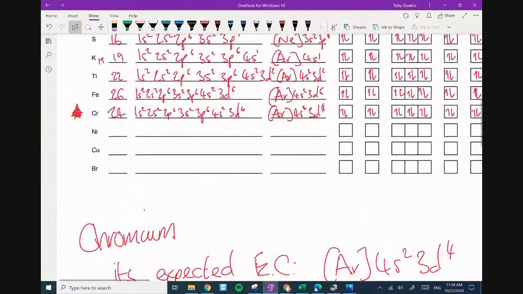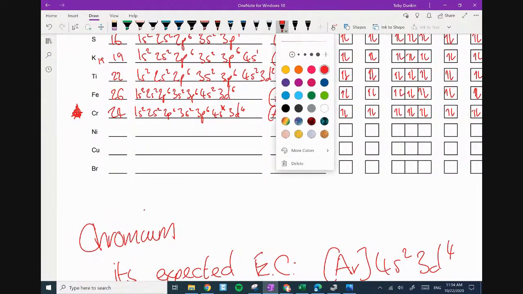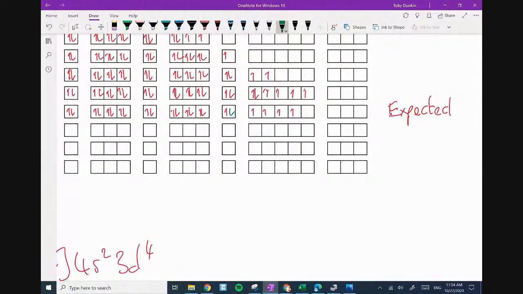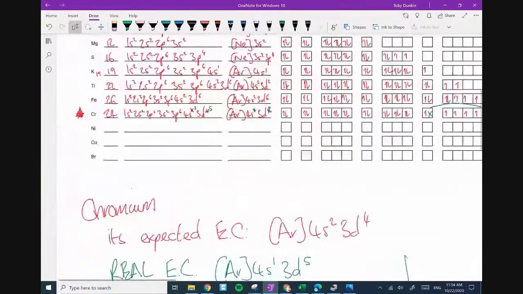So we go, chromium special. That's not a 2 there, it becomes a 1. You can change your color for this. Chromium goes to a 1 and then a 5. Same thing there, 1 and then a 5. Then over here, you can draw a little arrow which hops it all the way over to there. Just put a cross over it. There we go. It's cool, that.